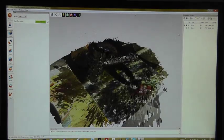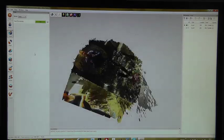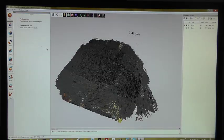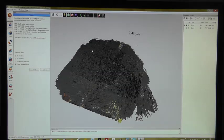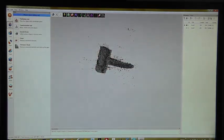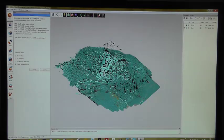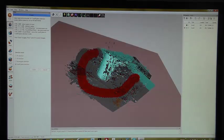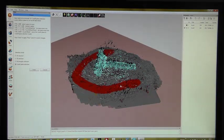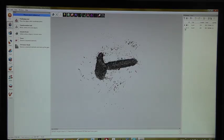Now we need to get rid of the base, this sheet of paper. This is quite easy. Just go to Editor, Eraser, choose Cut-off Plane Selection, hit the key and just select the flat plane. The software is recognizing this as a plane, and click Erase, and that's it. I do the same with the second scan. Eraser, Cut-off Plane Selection. A little more up. Erase. Okay, so now we have our raw data.